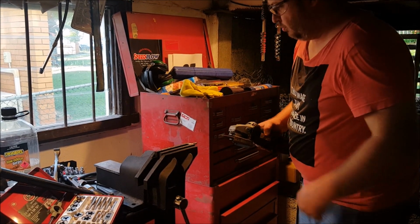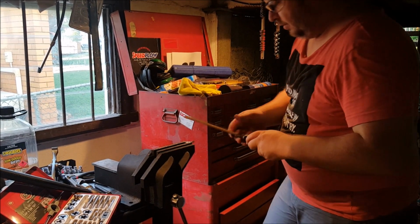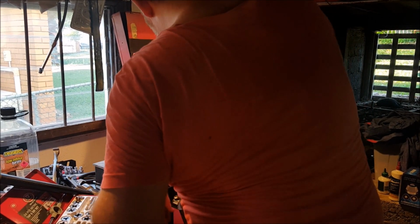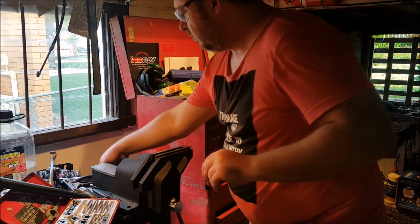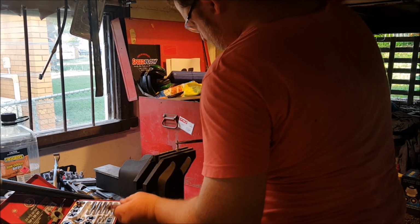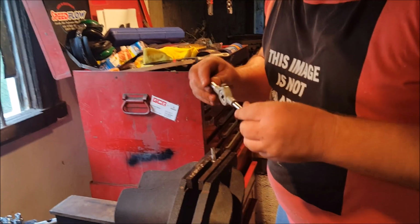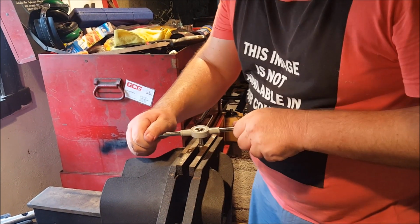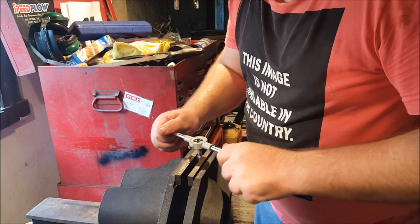Now, is that round? Nope. But it should be enough, close enough to get something on. Okay, so we're going to tap. Let's see if we can get it started. Our die. Important to try and do this square as well.